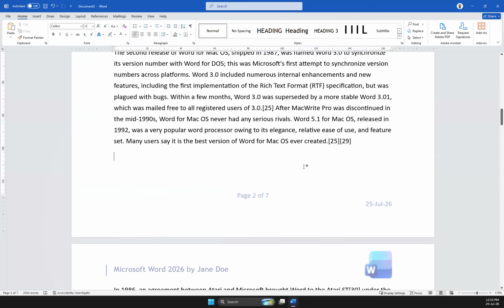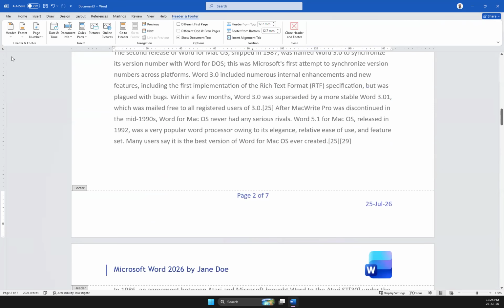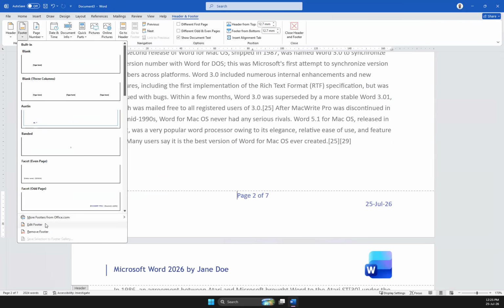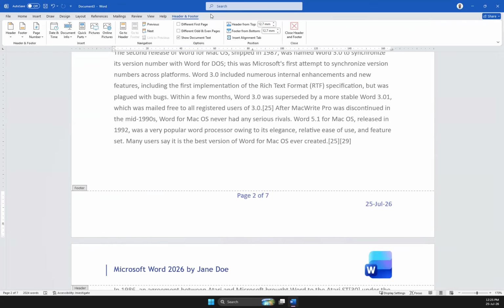Okay, likewise you can have the footer, page numbers and so on, whatever you want. Otherwise, you can just double click and then select other values here as well.